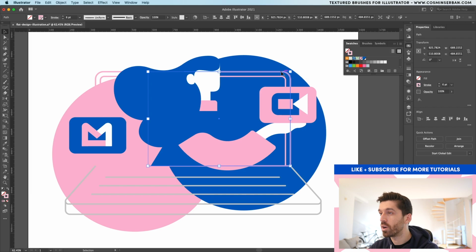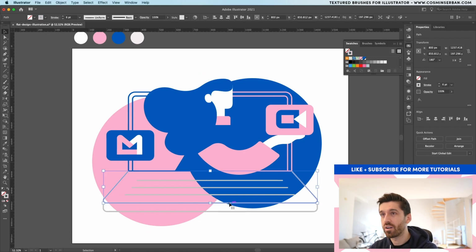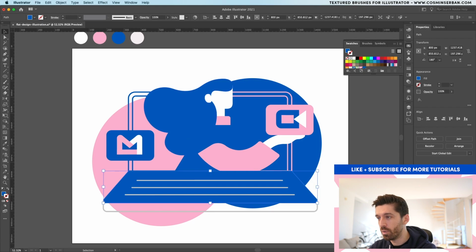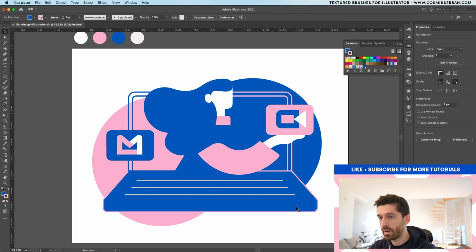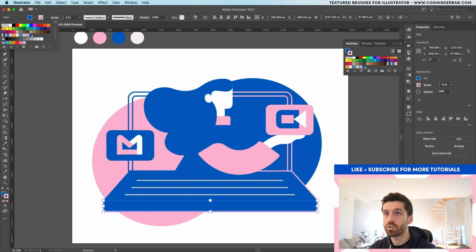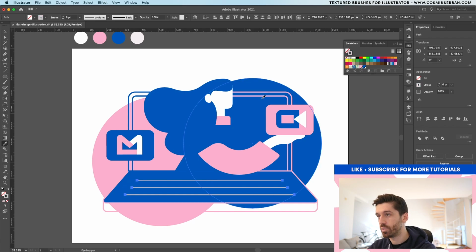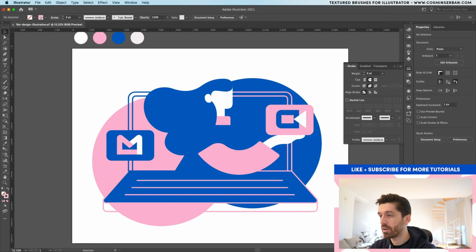So this one I can keep to be pink, and this one I can change to match the other color. Maybe I can place a background color for this one, so I can switch to the fill and make it blue. Actually, let's place a pink outline on it, and I'll do the same thing here. I'll just sample it, and now it blends in, so maybe I'm going to have an empty fill. Make this tree with the eyedropper tool, sample the pink, rounded cap, rounded corner.